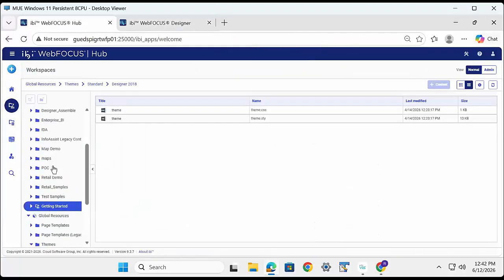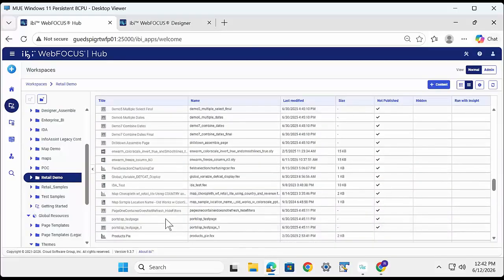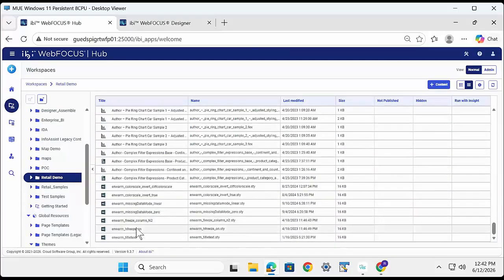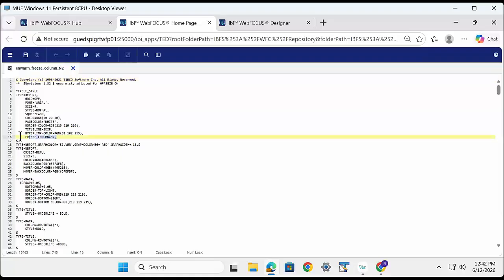Now I'm going to come back and let me just show you the source code. That would be nice, right? If I actually showed you the source code. I'll just show it to you for the one and come back to the very end here. So all that I did was this, and I'll just edit, is the only thing to enable that feature is at a report level, type of report, have freeze-column equal to n and how many columns, and it should only be sort fields within the request.